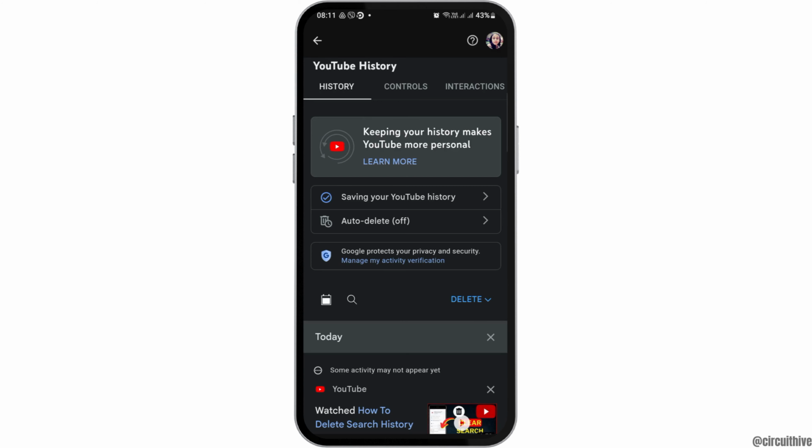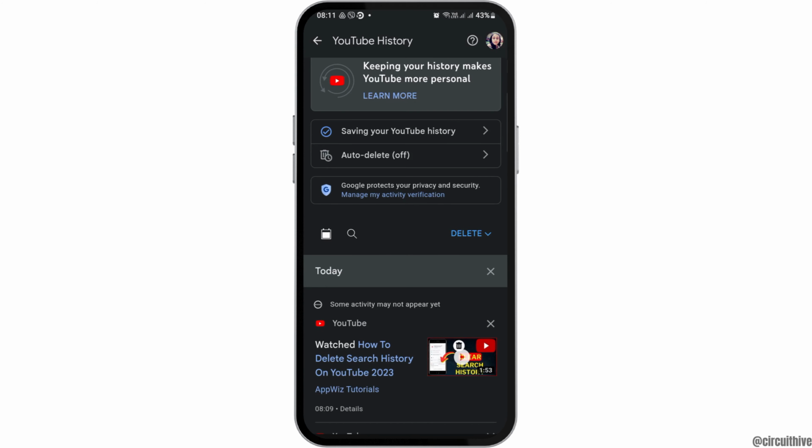After you tap on manage all the history, now it will take you to the next interface. So you have to wait for a while until it takes you to the next interface, because that may be the problem of your internet connection. If it's fast, then it may be because your internet connection is faster, but if it's slow, then it may be because your internet connection is lower.